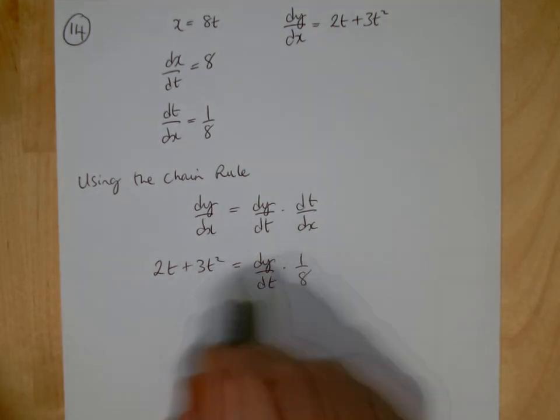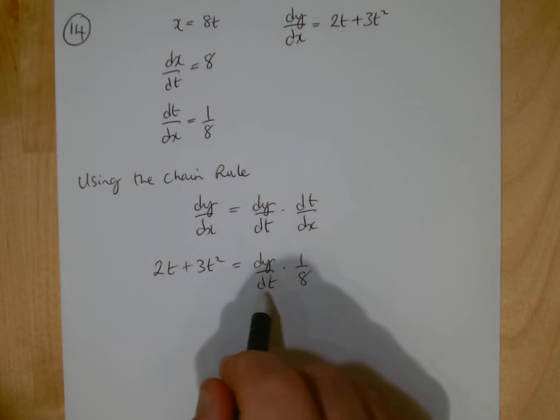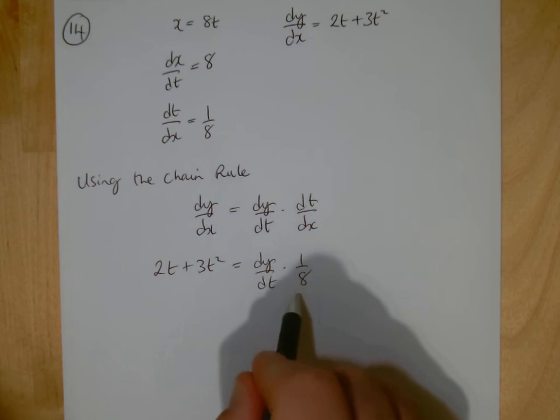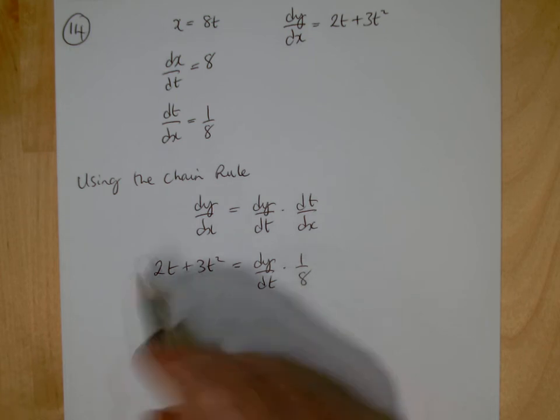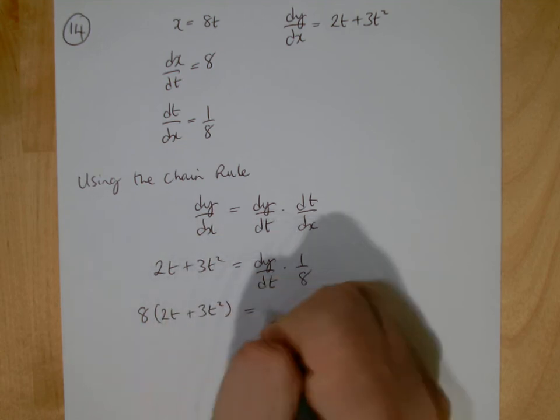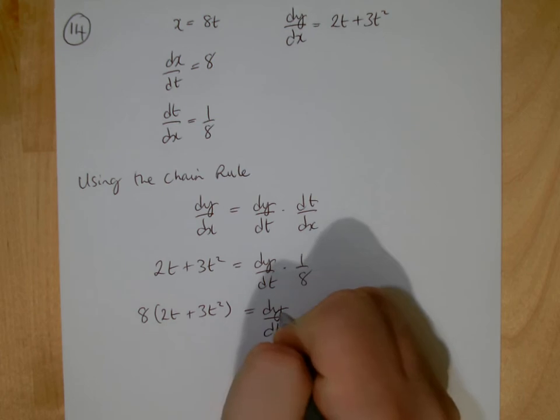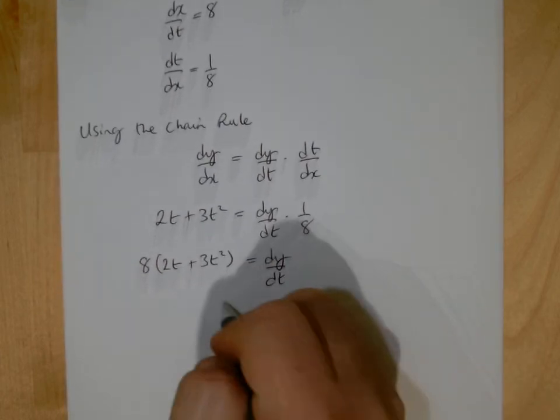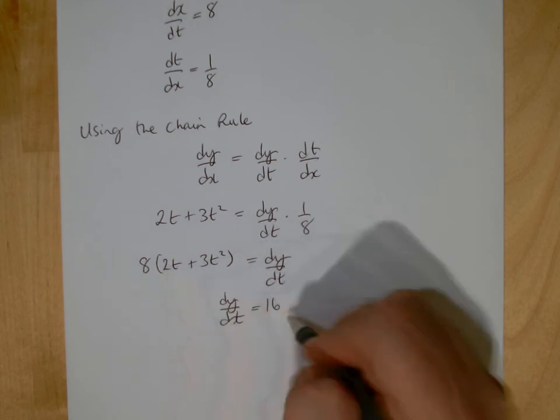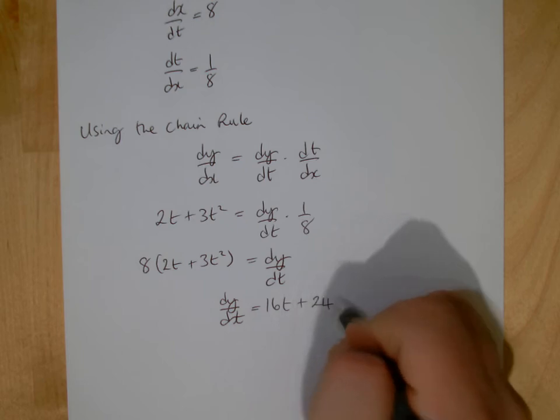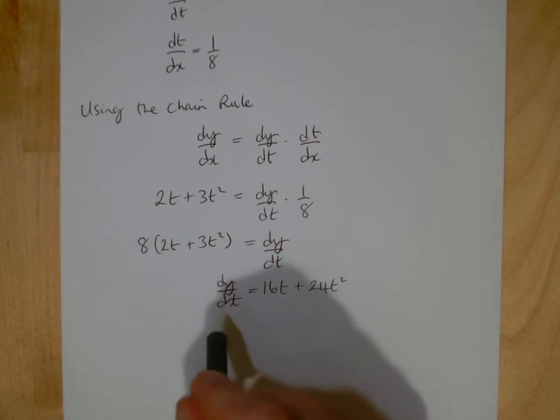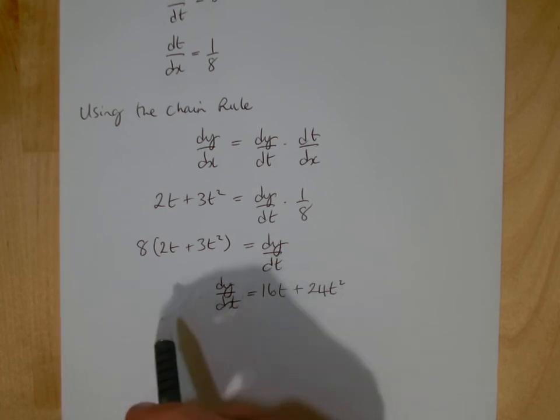So if you see now I've got an equation, and I can arrange this so I can work out what dy/dt is equal to quite simply, because I've got 1/8 here, that's the same as dividing by 8. So I can take that 8 over to this side and multiply. So times this side by 8, so I have a bracket there, and that'll give me what dy/dt is. So in other words, dy/dt is equal to 16t plus 24t squared, if I multiply out there. Now think about this. I've got now dy/dt, which is what I usually find.